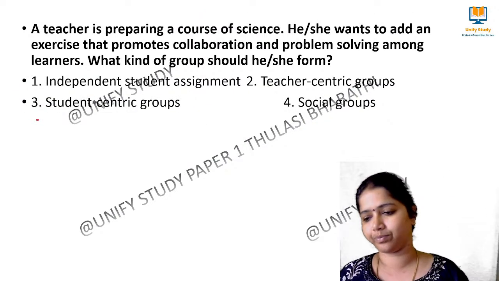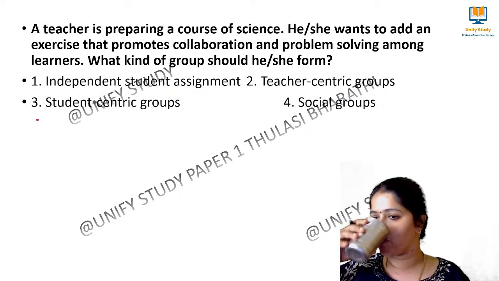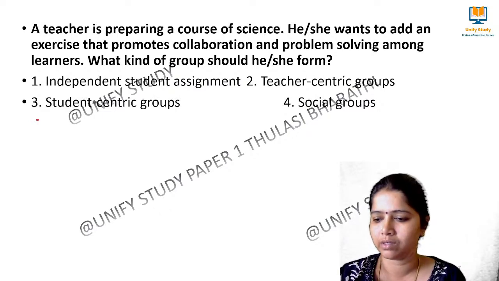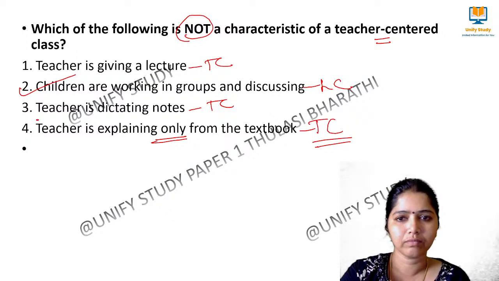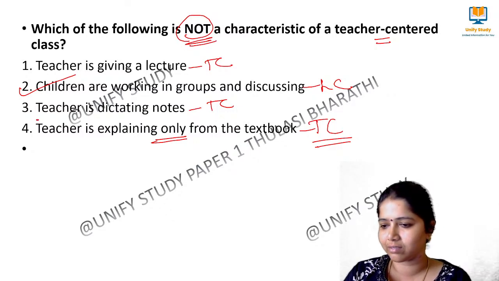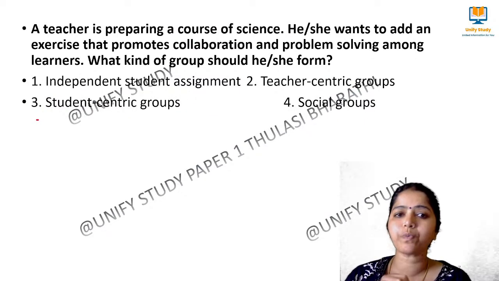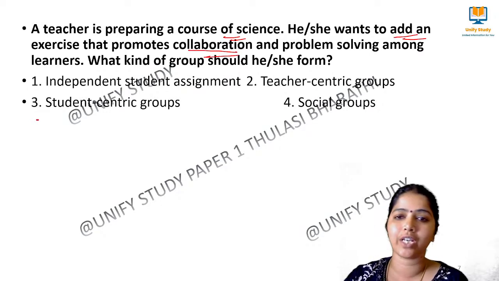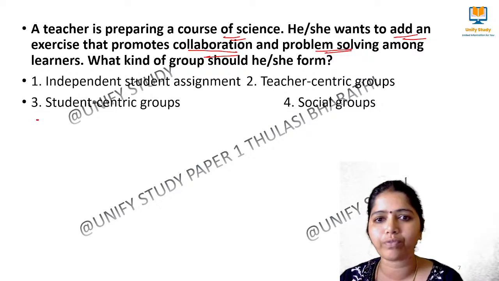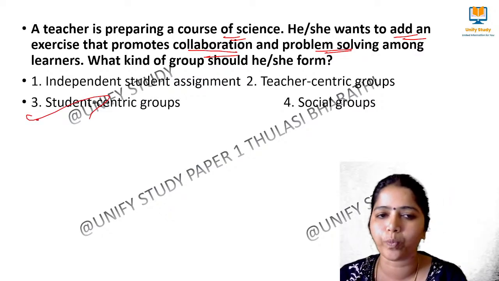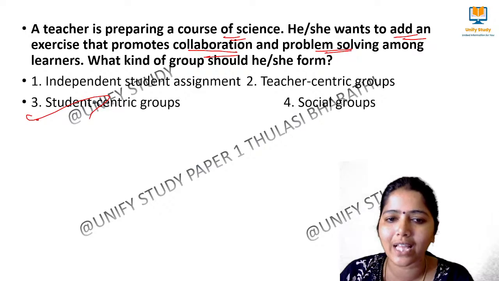Next question, do it quick. Which is learner-centric? See, the question is not teacher-centric. Am I right? Okay. Teacher is preparing a course of science. He or she wants to add an exercise that promotes collaboration and problem solving among learners. What kind of group should she form? Very good. The right answer for this question is student-centric groups. Because in student-centric, they sit together and do their task.